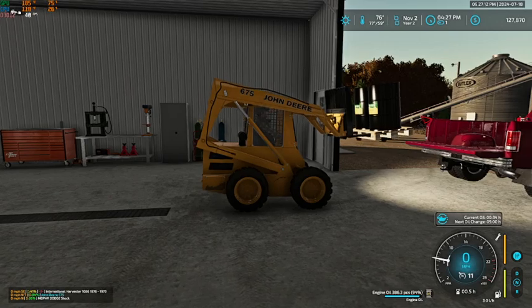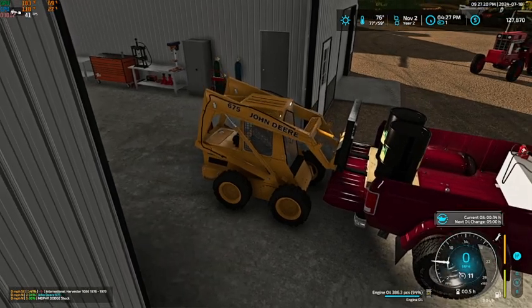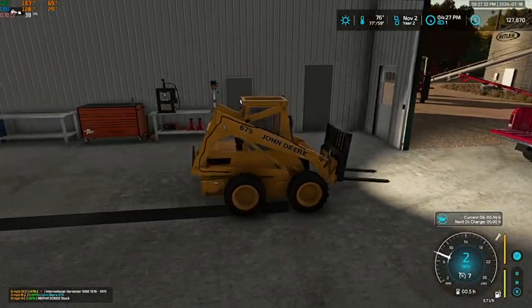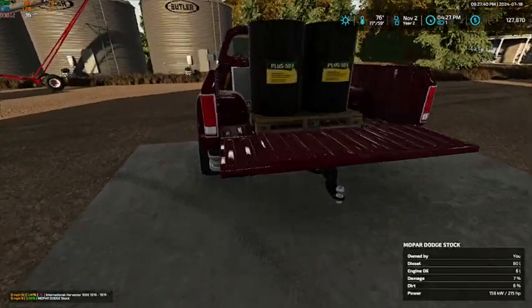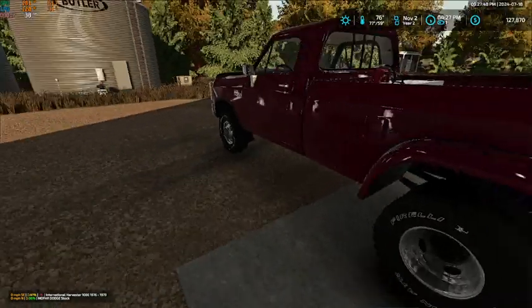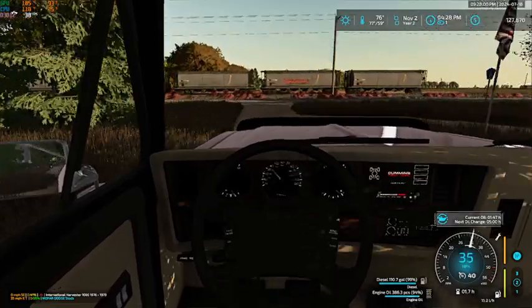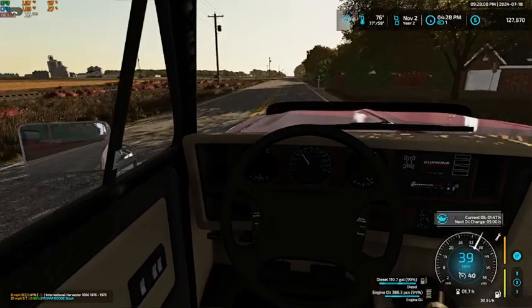Alright, let's throw this in the box. And then we'll go get the combine moving again. Throw a strap over this. That one's not gonna do anything. Okay. This fuel tank is driving me nuts. Alright. Let's run over here to the combine now. And let's get some fuel pumped in that guy.